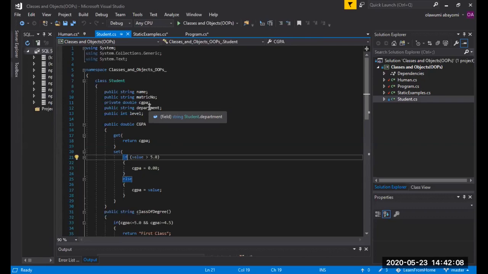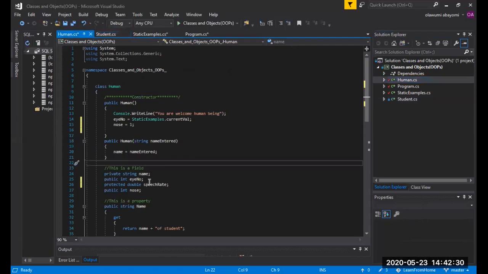Let me use our example. For instance, we have a class called Iman. We have a class called student. Now, a student is an Iman, and a student eats. A student has nose. A student has eyes. So instead of me creating some methods, there are some methods that we have inside Iman, like eat, say name.